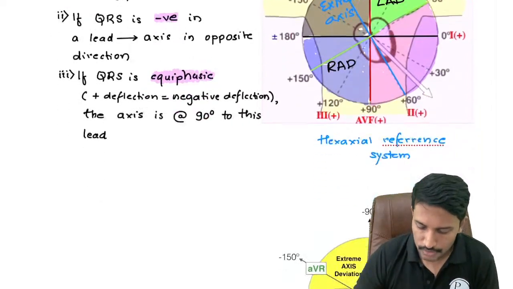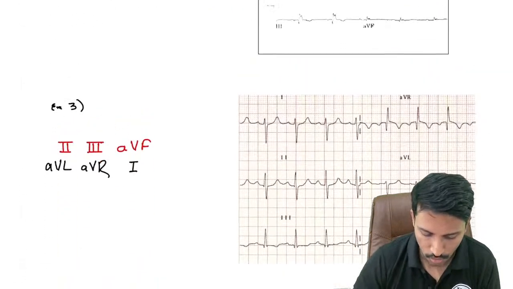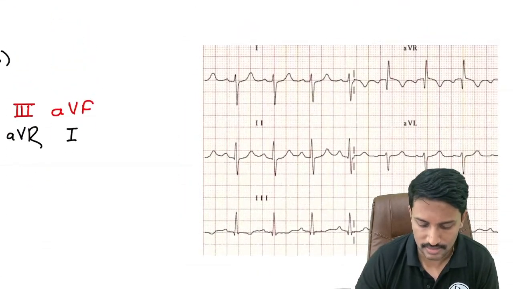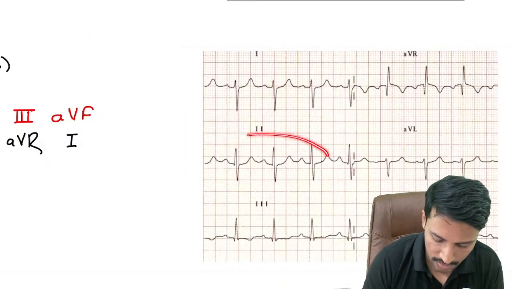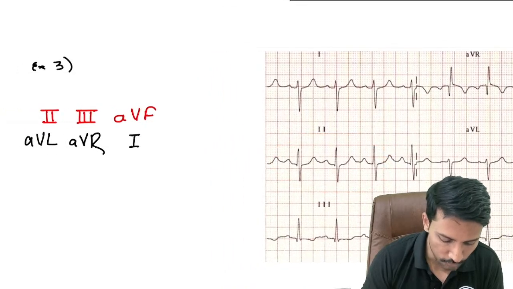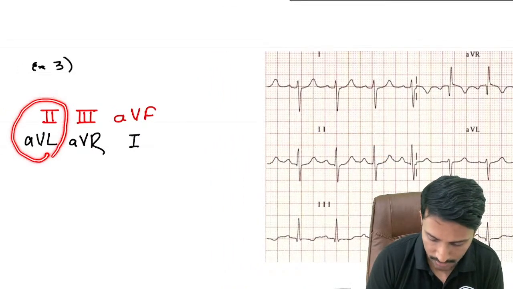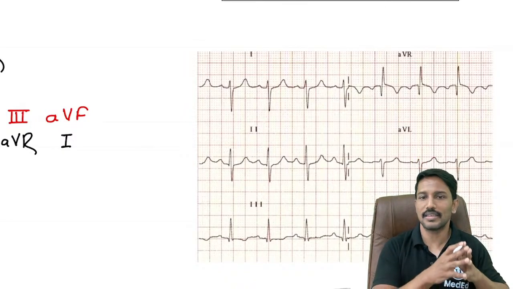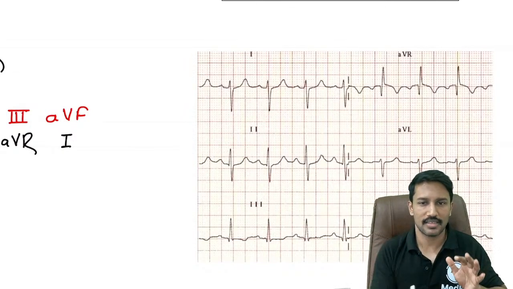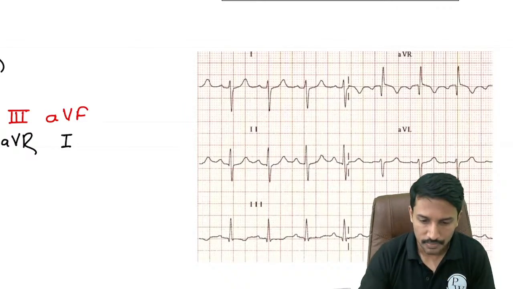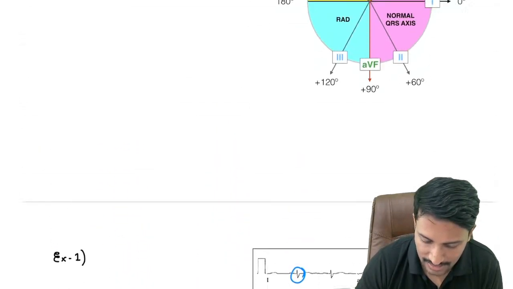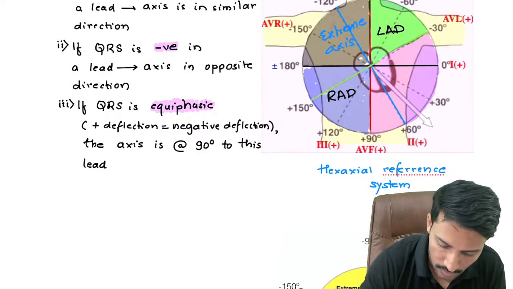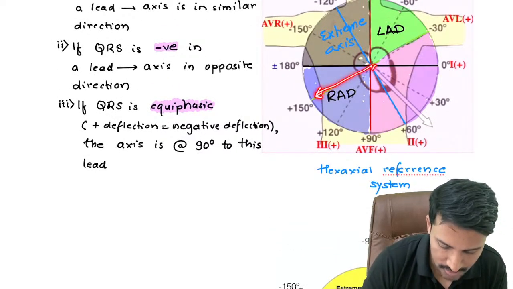That's what, see, like we saw an ECG here, which has this ECG, all of you told me that it has right axis deviation. Why did we come to the conclusion that this ECG has right axis deviation? Because here the isoelectric lead was lead 2 and the opposite of lead 2 is aVL, and in aVL it is predominantly negative, so it goes towards 150 degrees according to the hexaxial reference system. So that means the electrical axis is directed at 150 degrees here, which is in the right axis.